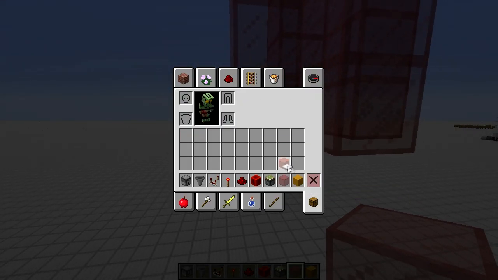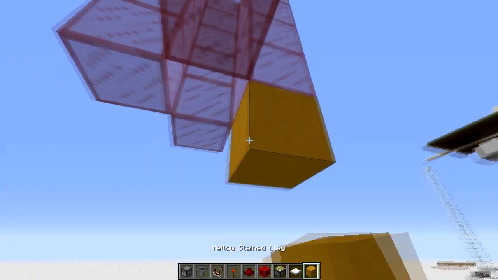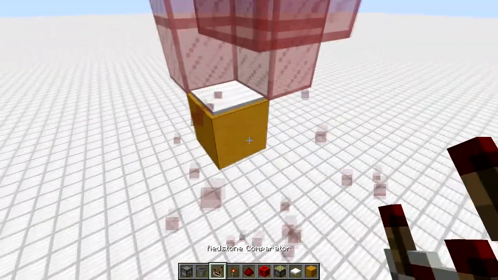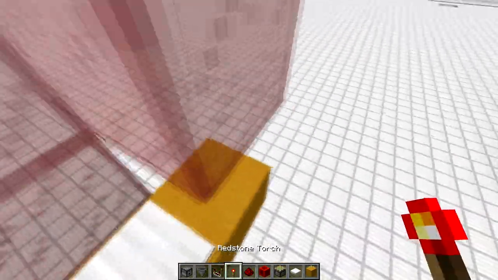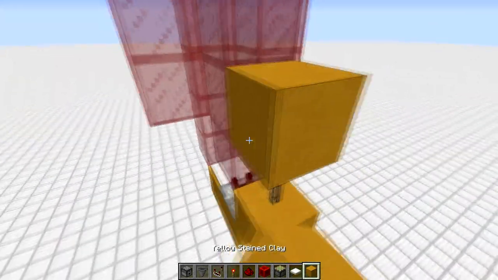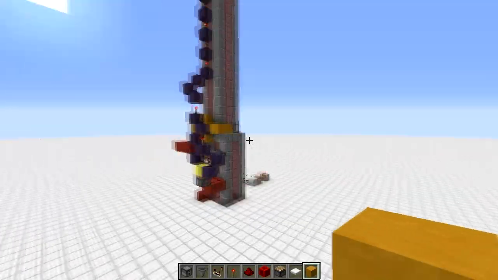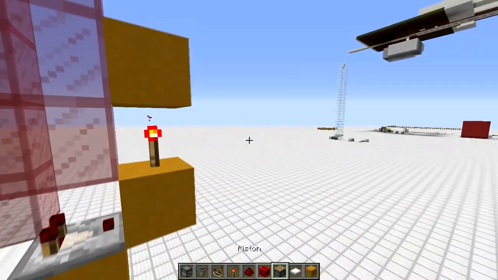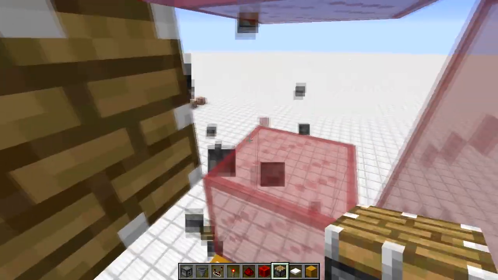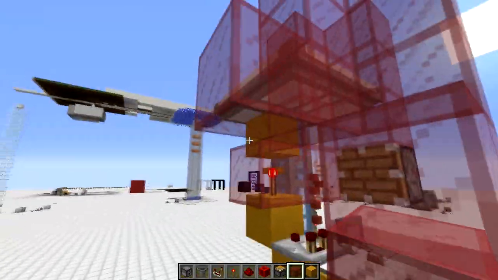And one last thing I didn't prepare was a pressure plate. So at first you want to place your pressure plate here. Then a comparator right there, facing into the block with a redstone torch on top. Also you need 2 pistons if you're going to build the 1x1 version, or 4 pistons if you're going to build the Iron Golem version. You place 1 piston right there. The other piston goes here.